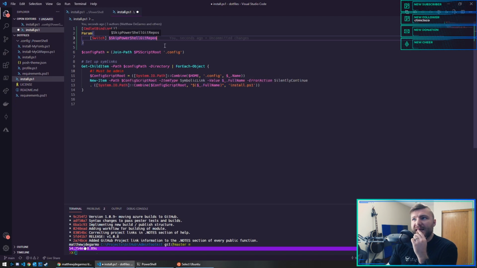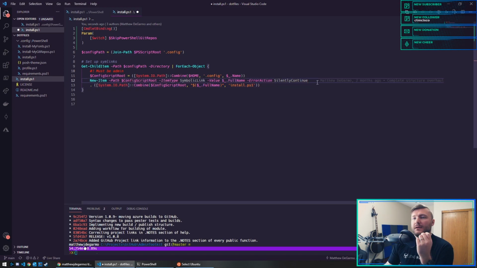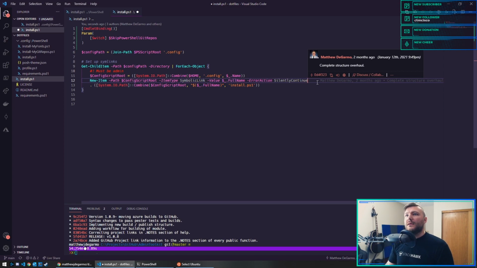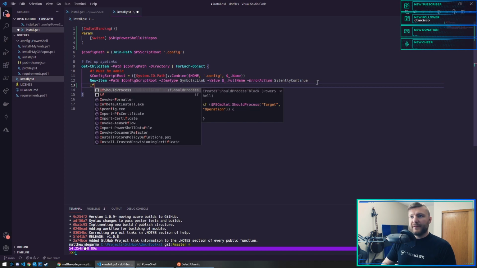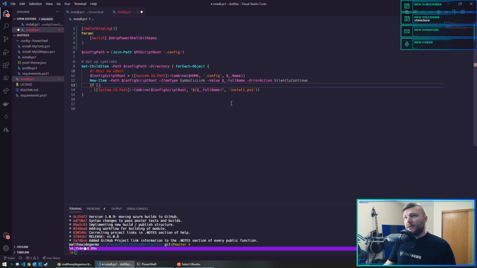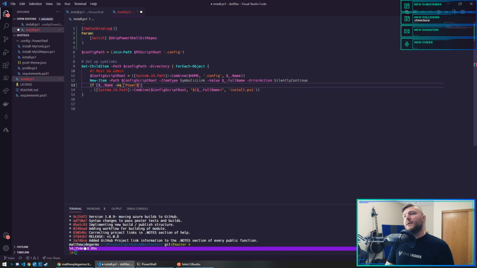But then how do I pass that just to this? Okay, we're already in a loop. I'm already referencing a folder name, so I can say if dot name is equal to PowerShell, the name of the folder.